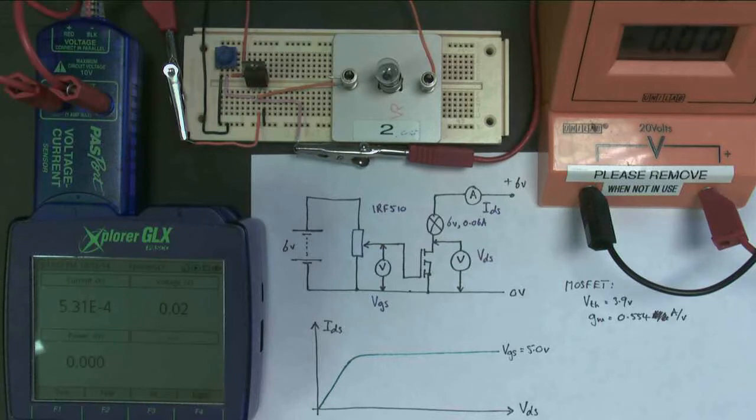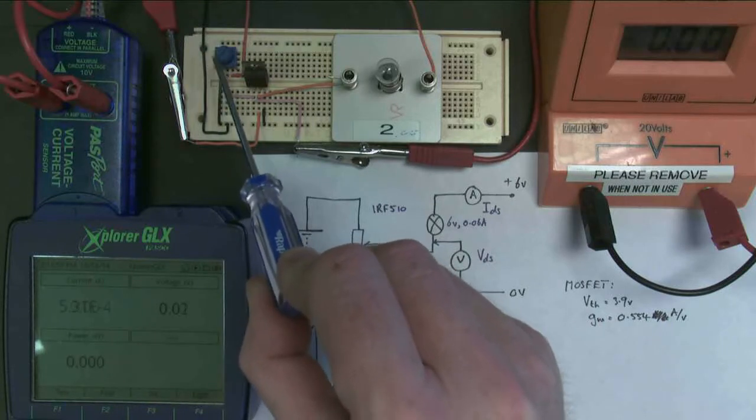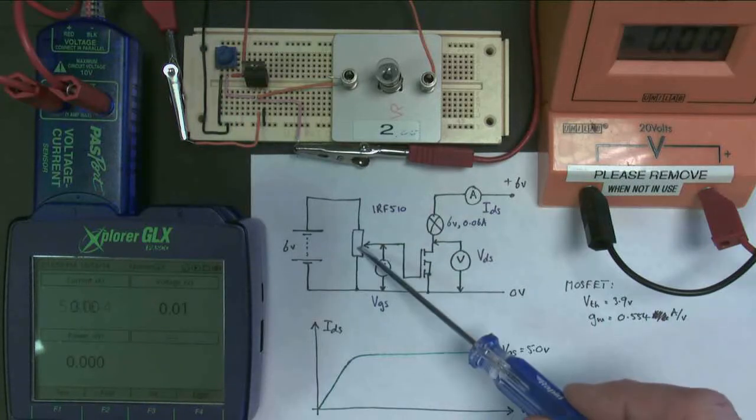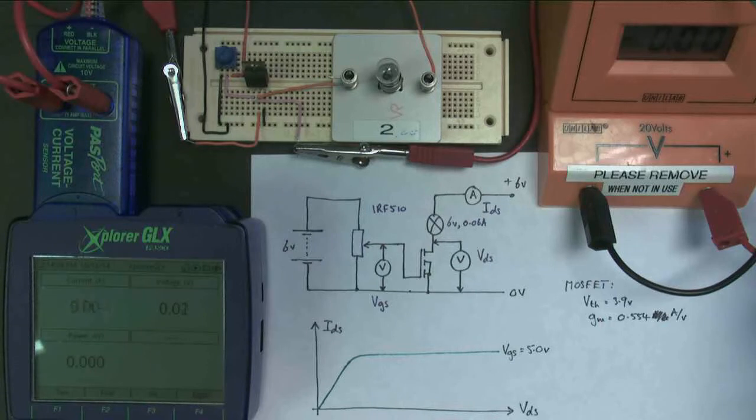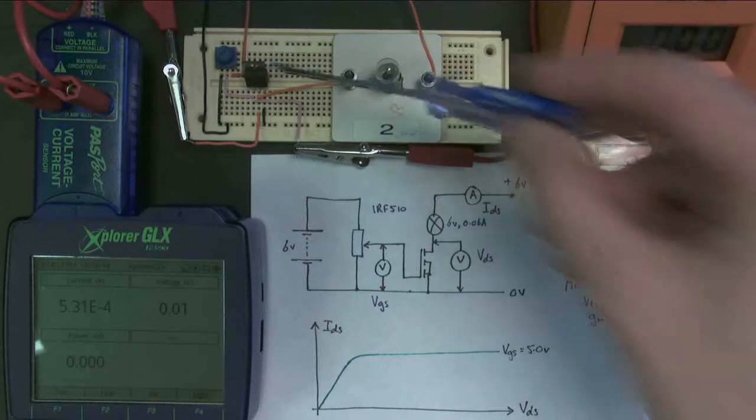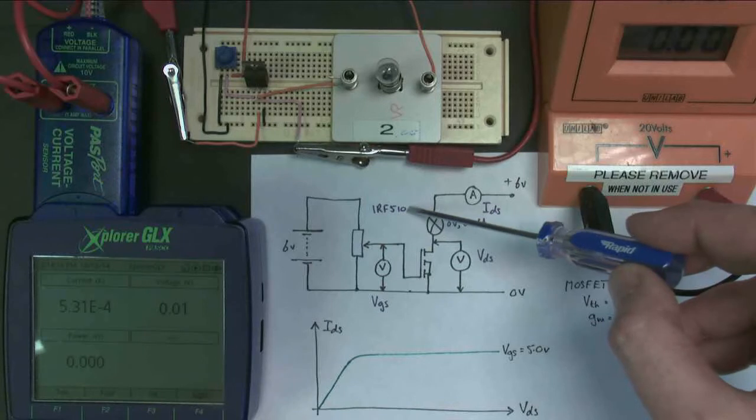So I've got quite a busy little experiment set up here. I've got my potentiometer, which I had last time, supplying a voltage to the gate of the MOSFET, measured VGS with this orange voltmeter. You can't see all the power supply wiring because that would make it too busy. I've got my MOSFET here, which is the IRF510, which I've been using in the last couple of videos that precede this one.